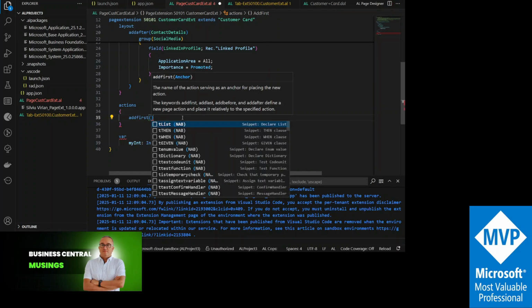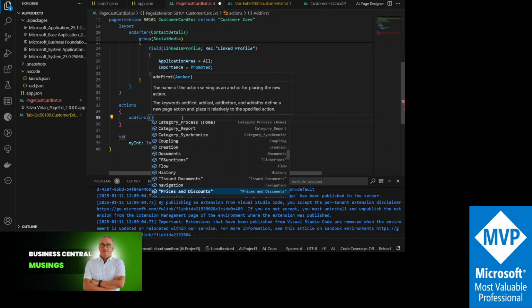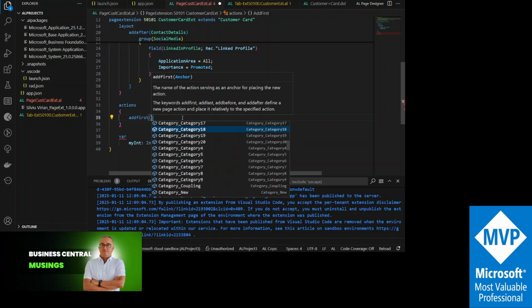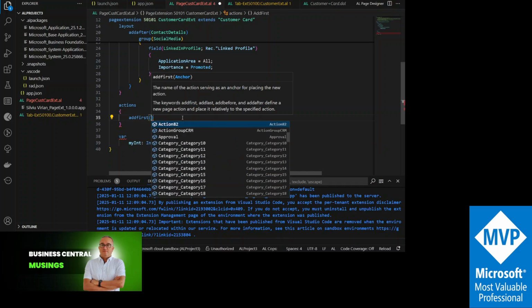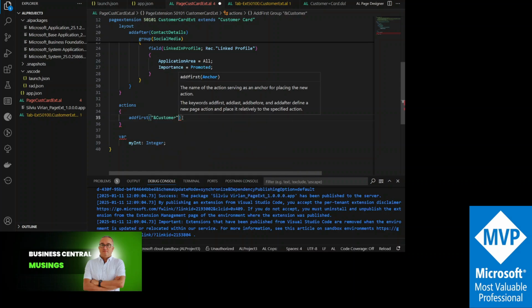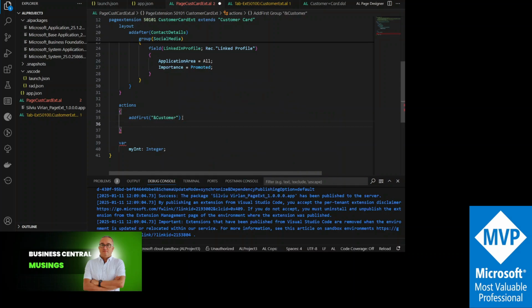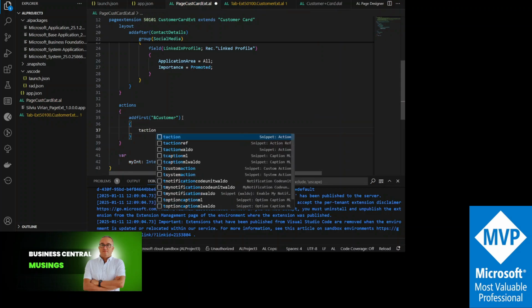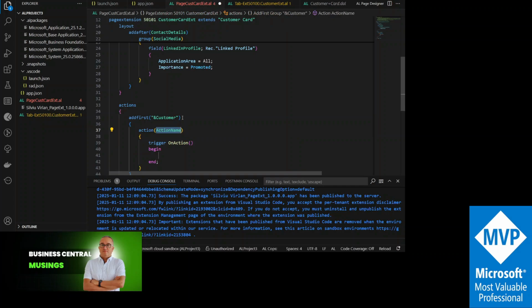We're going to use the control where we need to put this new action. And as I said, let's move it under customer, and let's use the snippet T action, which will allow us to define a new action.